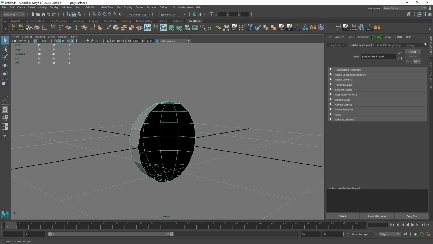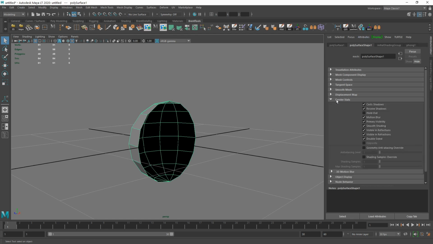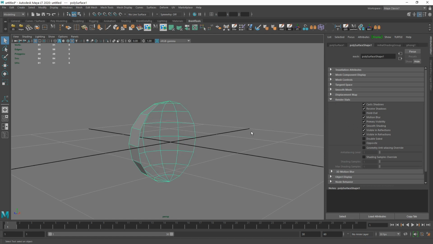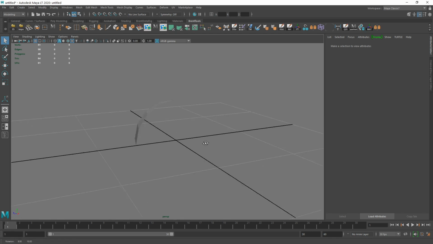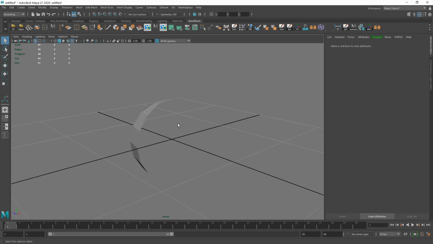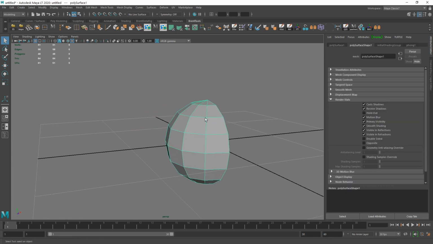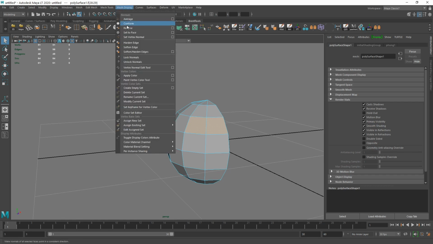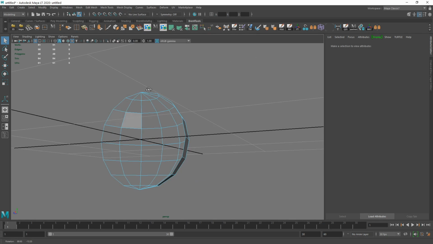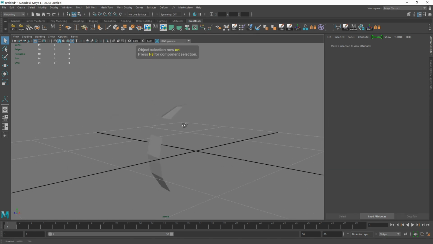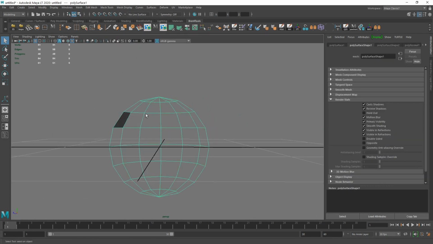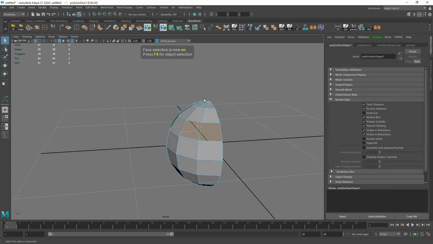But if I go into the attribute editor, and in the surface shape, there's render stats and double-sided. So if I turn that off, we're actually not going to see the polys that are facing the other way because their normals are pointing away from us. We're technically not going to see it. If we wanted to flip that though, we could select these, go to mesh display, and hit reverse. Now we actually see those on the other side. So this is very important to know how to do, and then which way they're facing is important as well.